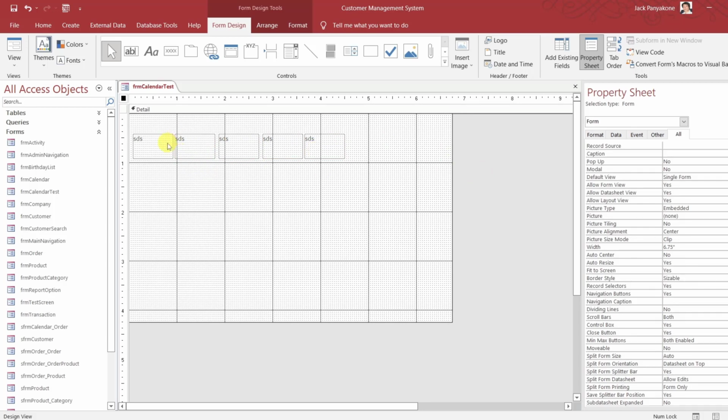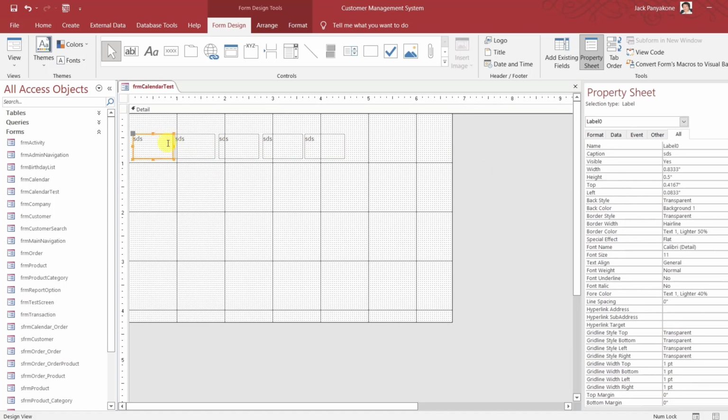So I'm gonna stop at this. We're gonna label this as LBL Sunday 1. All right, this would be label LBL Monday 1. Remember, this is a row, so row 1.